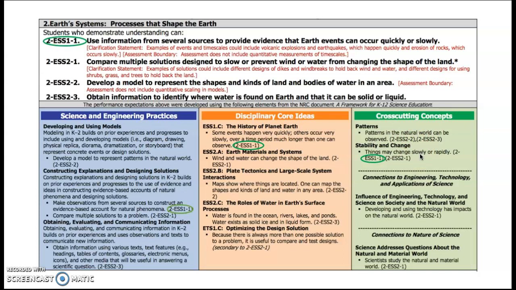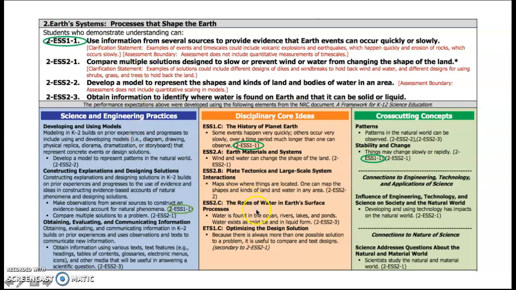There are 7 concepts to keep in mind, which are patterns, cause and effect, scale, proportion and quantity, systems and system models, energy and matter, structure and function, and stability and change. Now, all of those might not apply to everything, but some of those concepts will. As we went back and looked at that example, the one that applied here was stability and change, and things may change slowly or rapidly, which went back up here to our performance expectation.